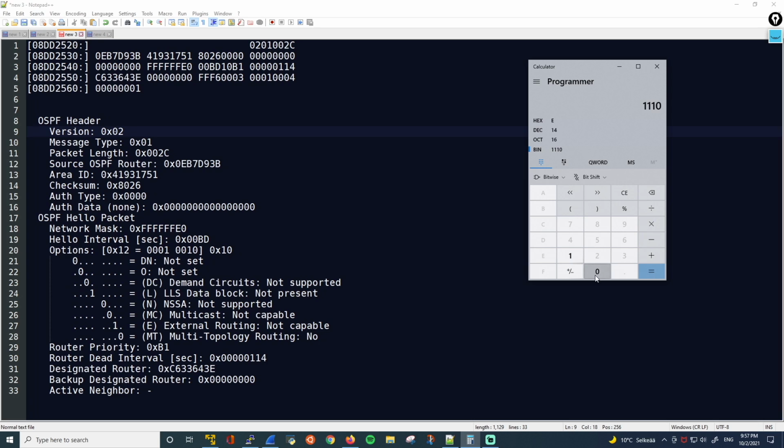That's equal to 14. So let's try to remember that, 14. And the next octet is, remove this first, 1, 0, 1, 1, 0, 1, 1, 1. So that's 183. So we have 14.183.